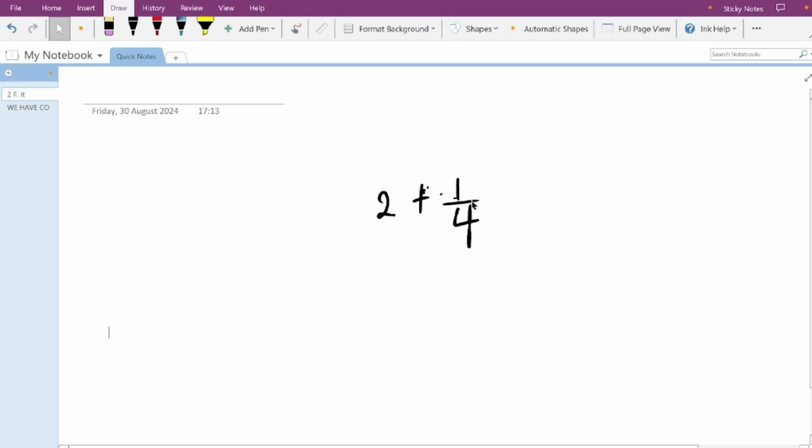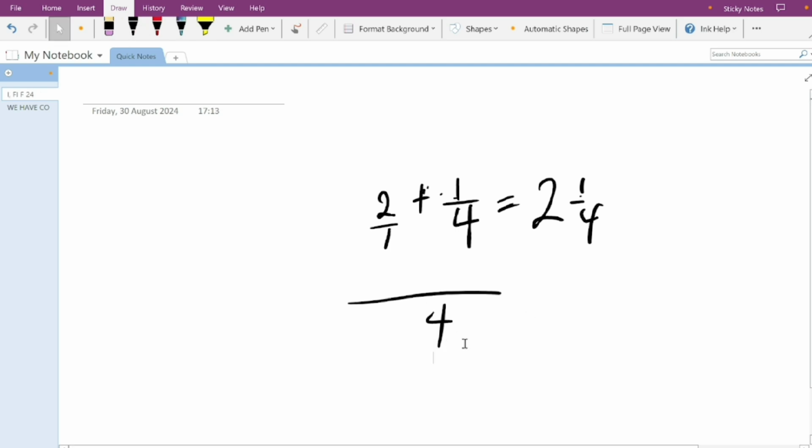What if we have a second question that has a whole number being added to a fraction? Like in this case, we can say it's 2 whole number 1 over 4. We can join them together and get our answer. But for the sake of those who won't understand, or in another case where you can have other things, we can have it as 2 over 1. Then we find our LCM. LCM of 4 and 1 is 4.